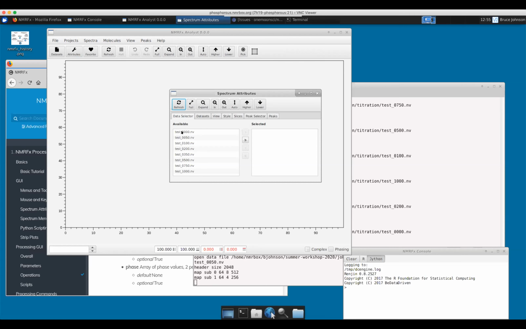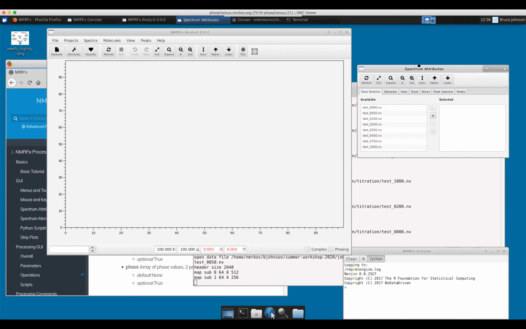If you had already processed Bruker 2RRs, stuff like that, you can open them directly. If you want to process them, this is one thing, unfortunately, I don't have time to show, but let me pop it up to give you an idea. If you go to view, there's something called the scanner.